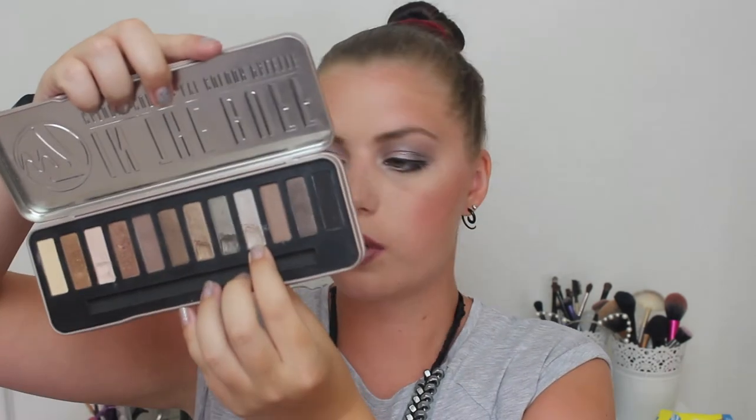This pink shade I mixed into Sand, and it made this very pretty baby pink kind of color that I really hope I can use as a highlight or an inner corner or all over the lid or something like that. Then I have this purple right here, which was a lot darker, so I mixed it in with Silk and it made this shade up here. It is not that dark anymore, but I didn't mix it that well — hopefully it will be okay. The last shade, which is this silver shade, I mixed in with Storm, which made it just a bit darker and more greenish.